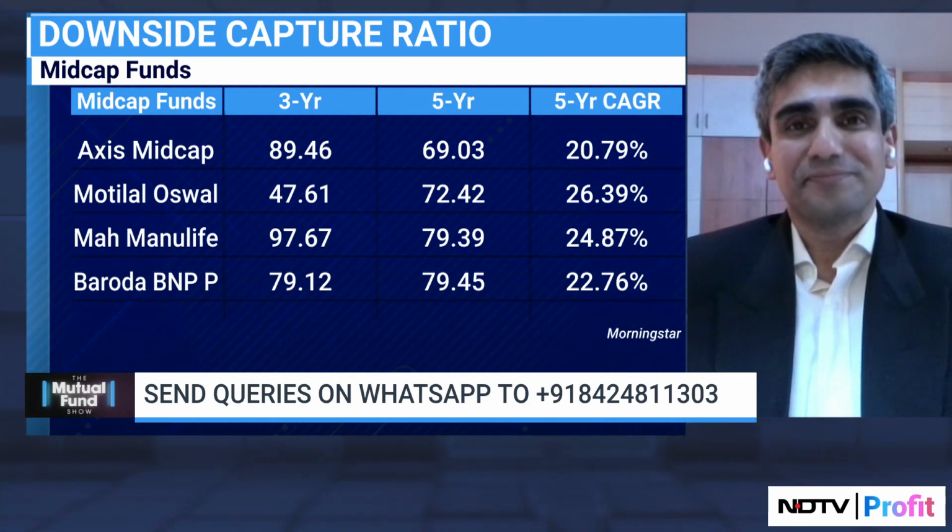Fair point. Let's move to the small cap category, and I'm seeing readings which are pretty low. I'm talking about 58 for the Axis small cap fund, and the SBI small cap fund, which is as low as 61 over a 5-year period. That's pretty significant, right? One would assume that small cap funds find it more difficult to protect downside because of the nature of these schemes. Would it be wrong to say that in certain situations, a low down capture ratio is not necessarily a good thing, particularly if you're in a category to take on a certain amount of risk, and maybe the upside capture ratio would reflect the low amount of risk in that scheme?